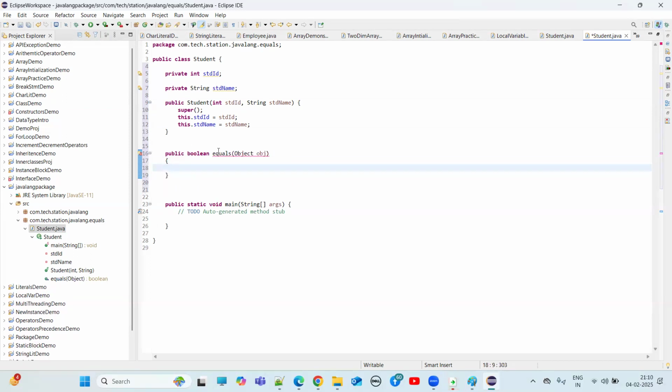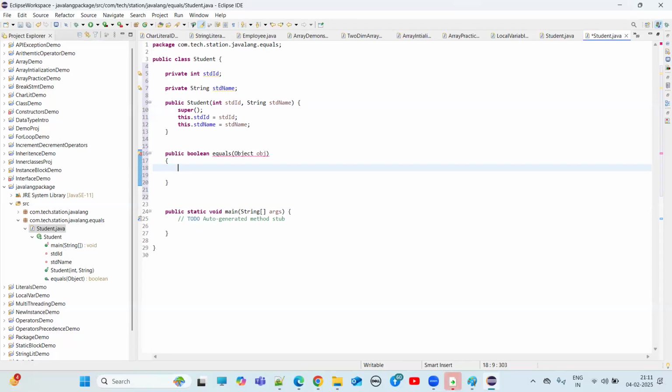Fine. Now see the logic, how I'm writing. Here, this dot student ID means what, guys? Current object. Am I right or wrong? Yes, sir. Okay, current object. Always it will give what, guys? Current object, right?